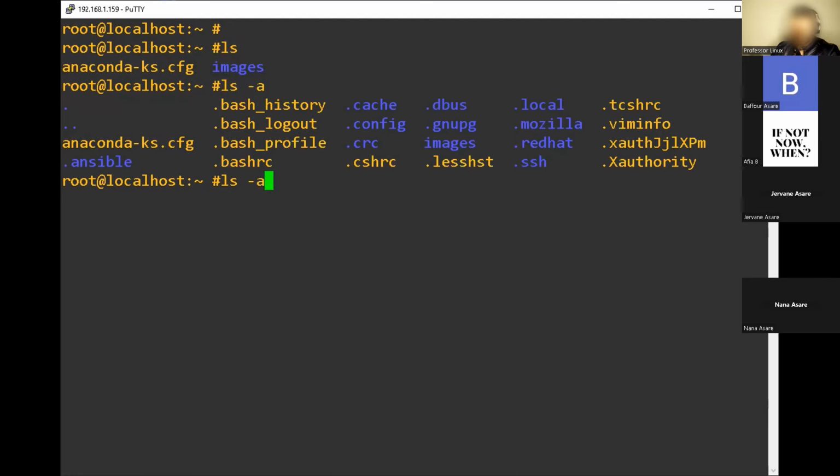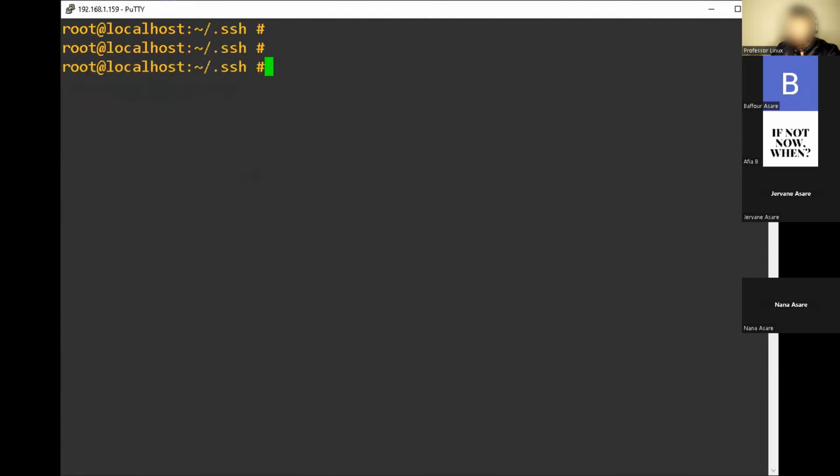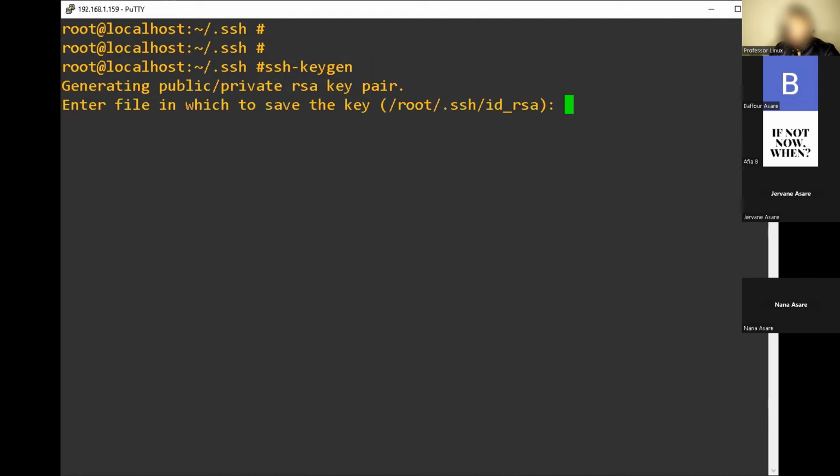This was just to show you that there is a .ssh folder, usually in your home directory. As the root user, it's in the root user's home directory. We're going to change to the .ssh folder, which all the users have one. And now we're going to run ssh-keygen, which just makes you a key. There are also other flags to tell it what kind of algorithm you want to use. Basically, there are different ways of making your private and public key sets. There are other ones that are stronger, but for this sake, we're going to use the default. So it's generating a public and private RSA key pair.